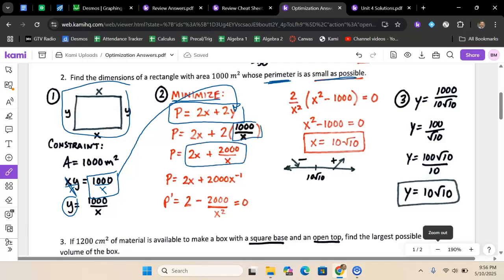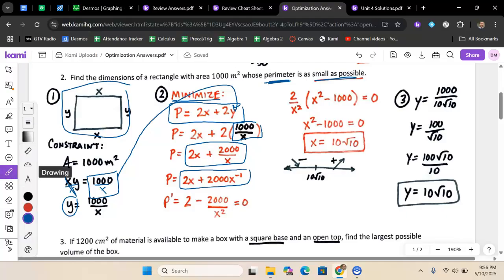Now I just have a function of x. I brought the x up, made it a -1 exponent, and then to find a minimum or a maximum, you use the first derivative. So I took the derivative of that, which is just 2. The derivative of this, I would multiply this down, subtract 1. I get this, and then I set that equal to 0, and I solve.